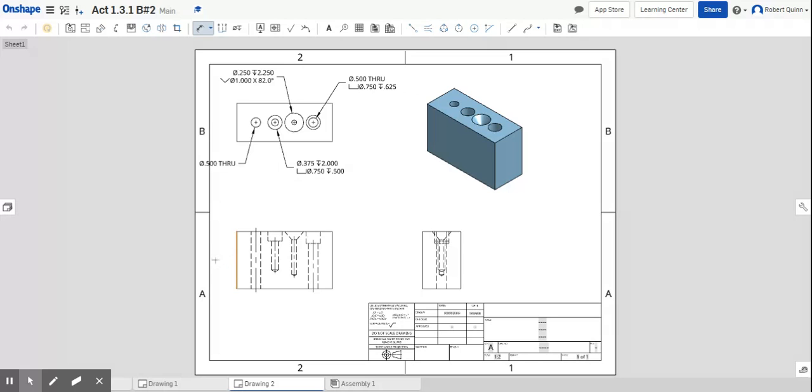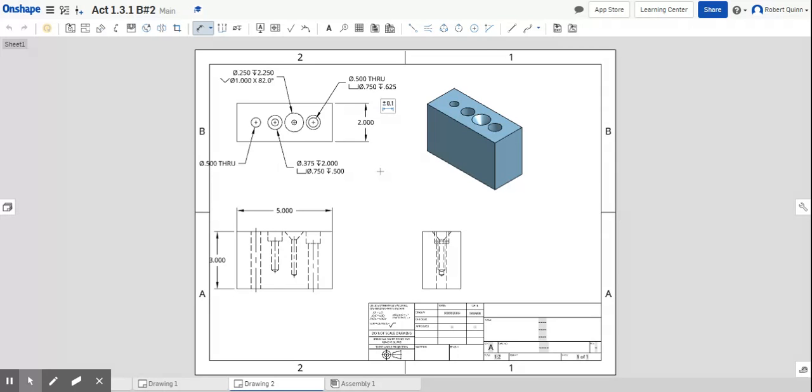That gives me the height. I'll put the width. So I'll put it in the middle. I'm going to put the width in the top view.